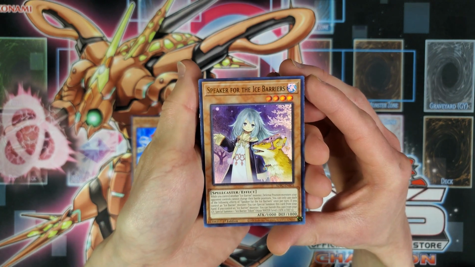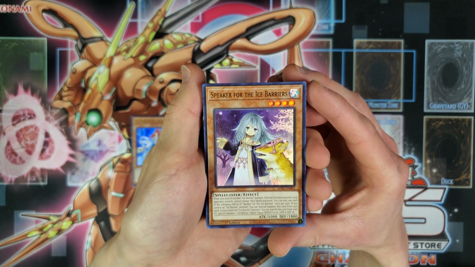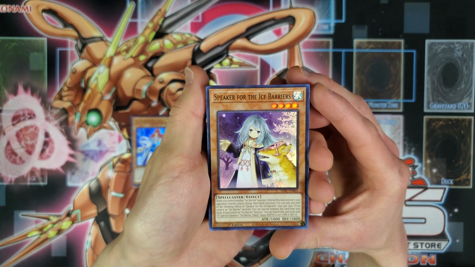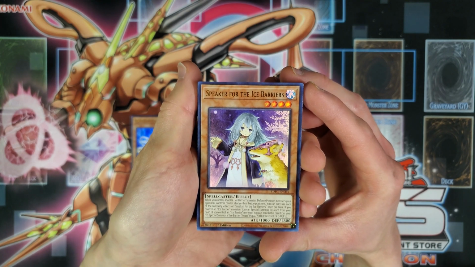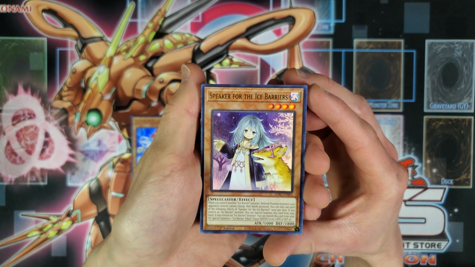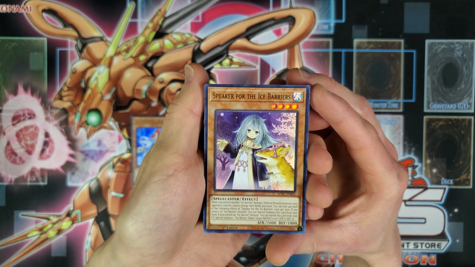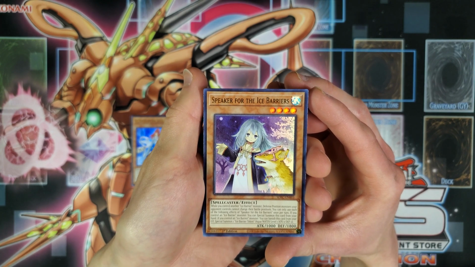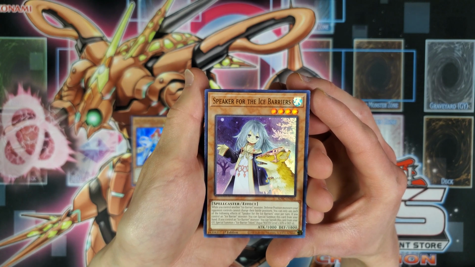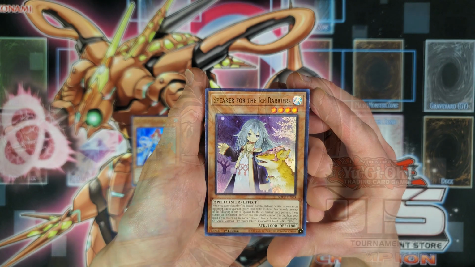Then we have Speaker for the Ice Barriers. I believe this was called Vessel Miko in the OCG. Speaker has the effect that while you control another Ice Barrier monster, defense position monsters your opponent controls cannot change their battle positions. Speaker also has the effect that if you control an Ice Barrier monster, you can special summon this card from your hand, and it also has an effect in the graveyard where if you control an Ice Barrier monster, you can banish it and special summon an Ice Barrier token.